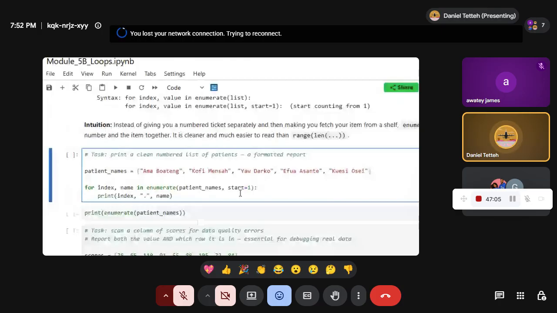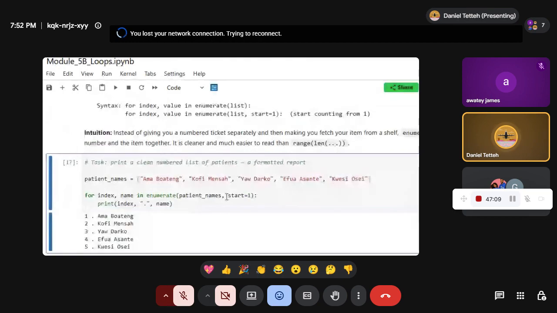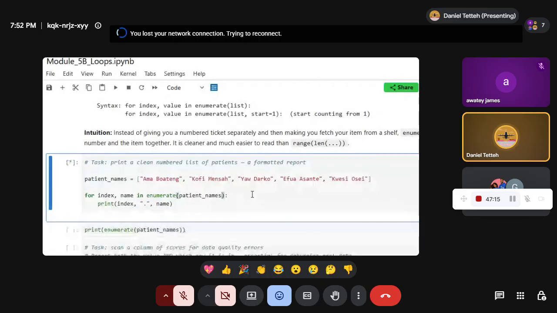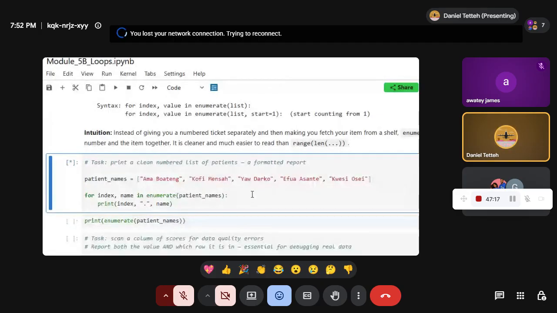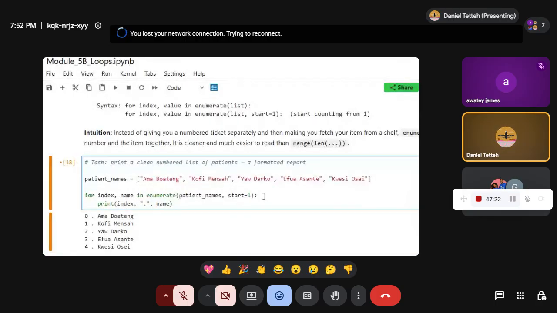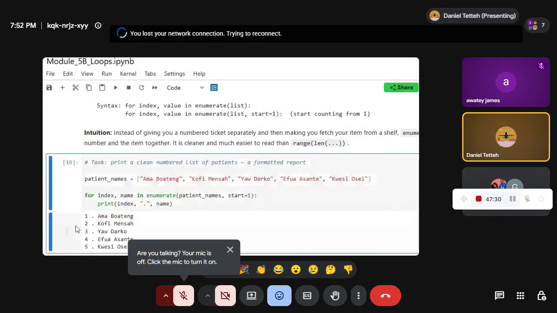So you see that we have the index 1. The reason why it's starting from 1 is that we have specifically told Python not to start with 0. When this is not there, Python is going to start from 0. So start equals 1 tells Python where it should start indexing the values in the list from. Now you have your index over here, which tells you the position, and because we've started with 1, that's why you're seeing 1 here.